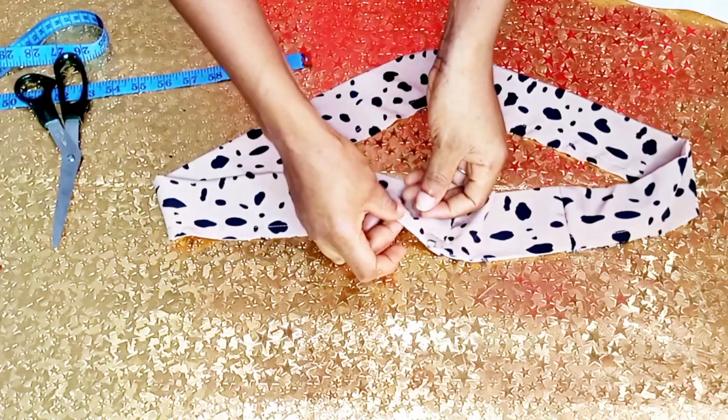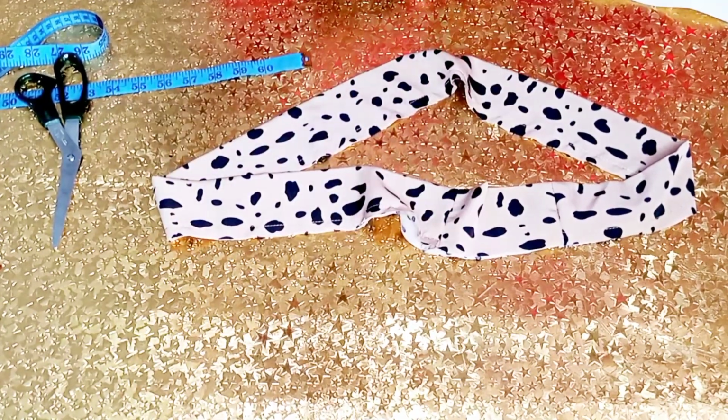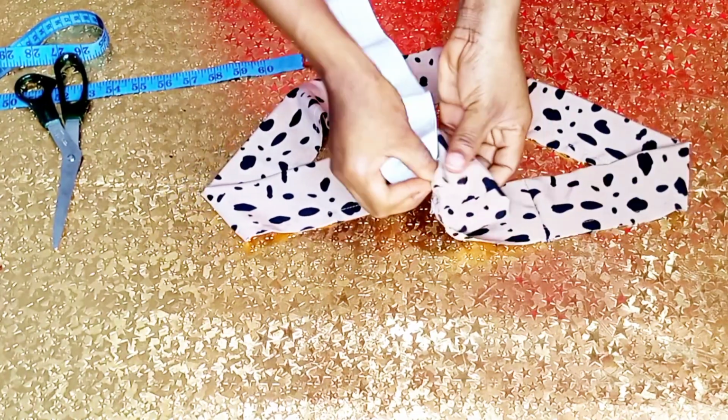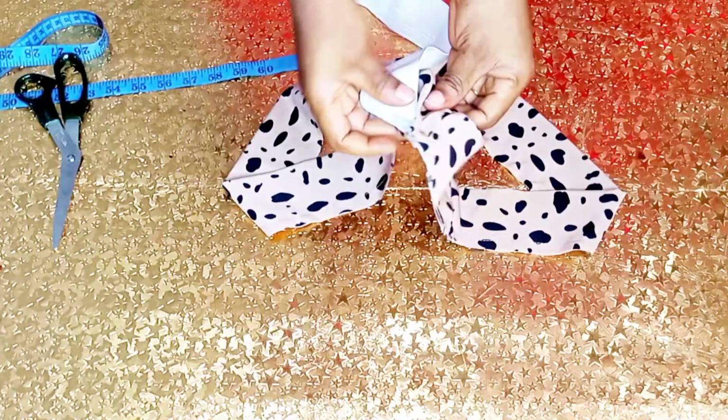Whilst I was sewing, I left about 1 inch opening at one of the ends so that we could pass our elastic through this way. So I'll just go ahead quickly and then fix our elastic, and then let's see what to do next.